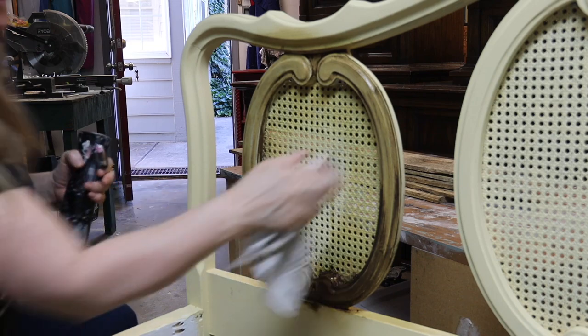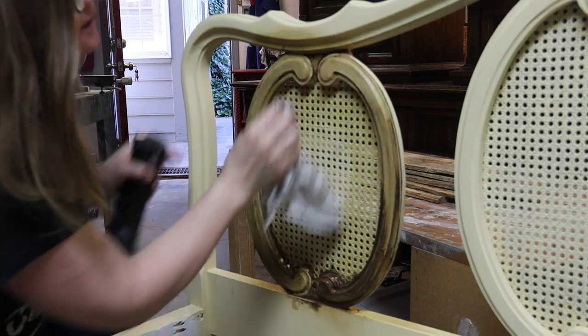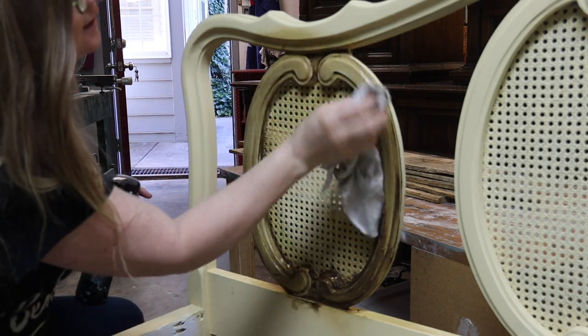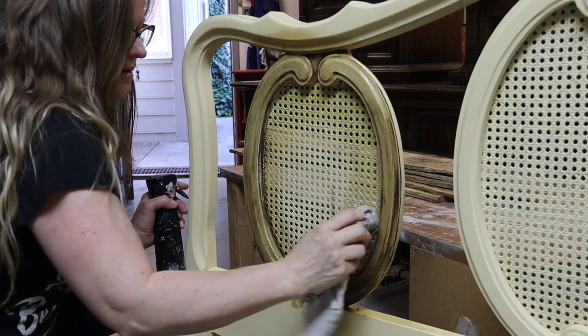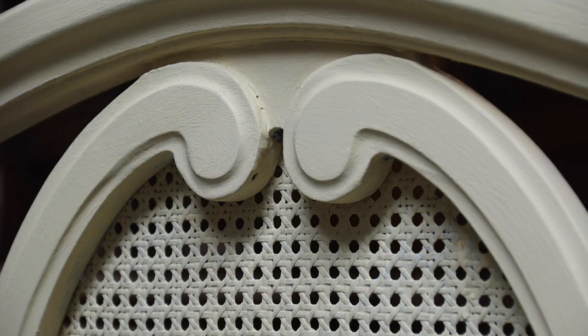Getting in all the nooks and crannies. But I like it. Like it a lot. Oh no, I was about to spray it first. Don't spray it first.